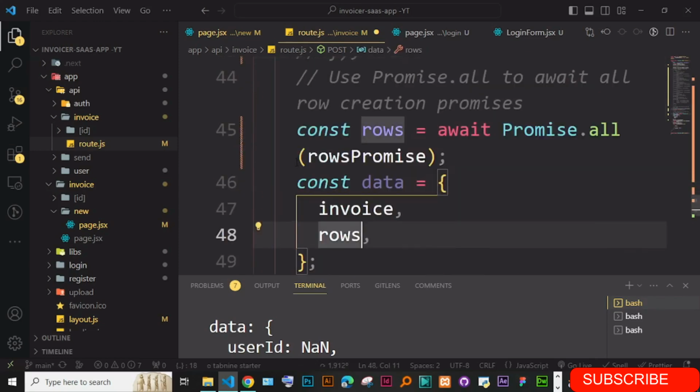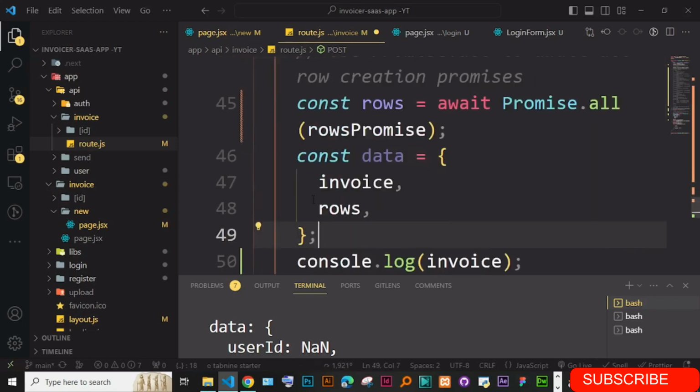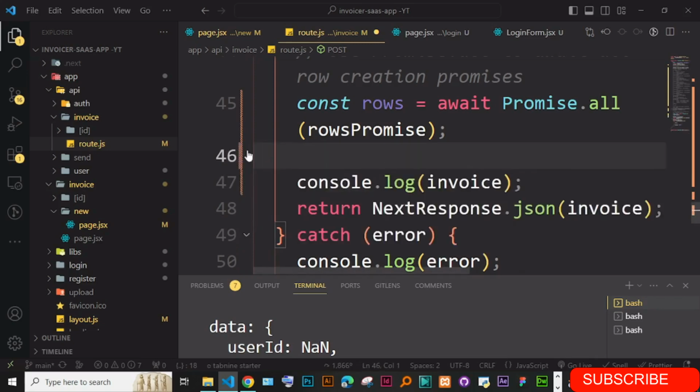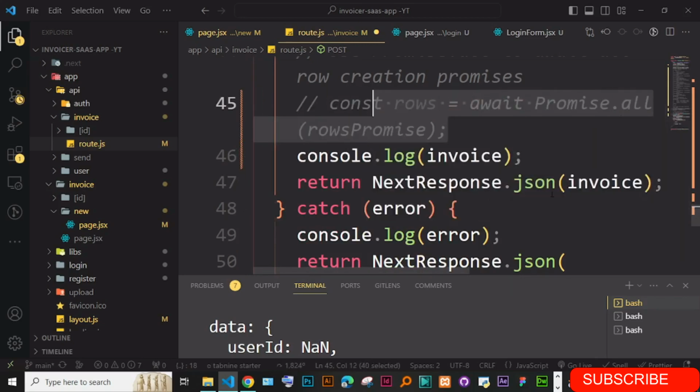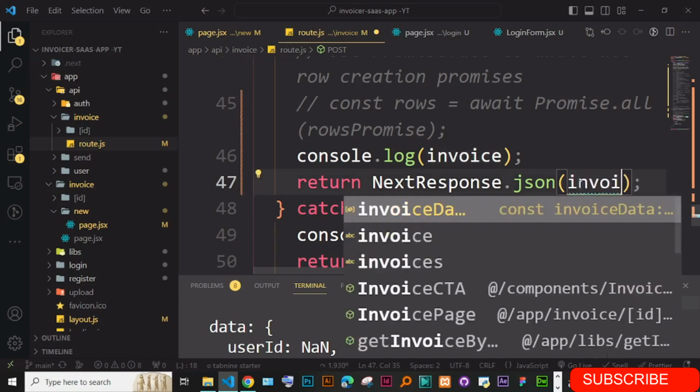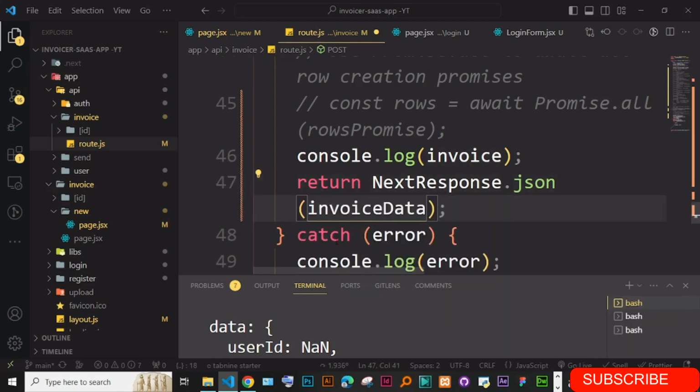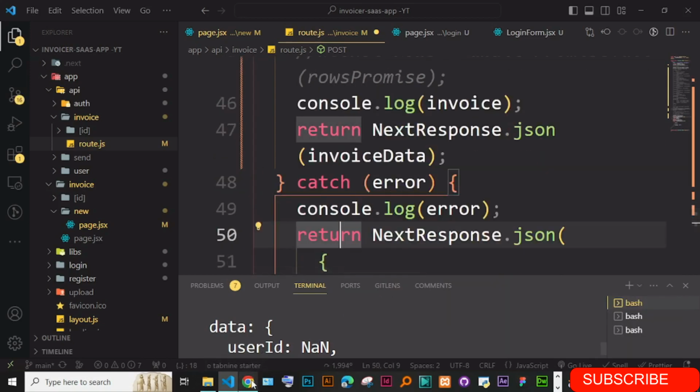We don't want to create anything at this point. Just have this data, remove this, and rows promise, we can just also comment this, and here just return the table data, maybe the invoice data right now, and then send now and see.